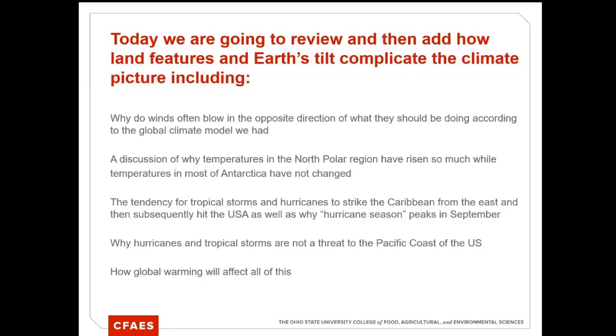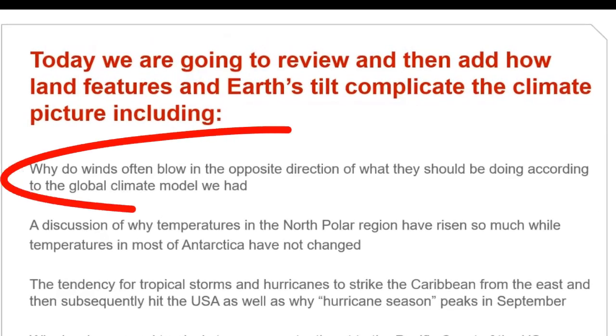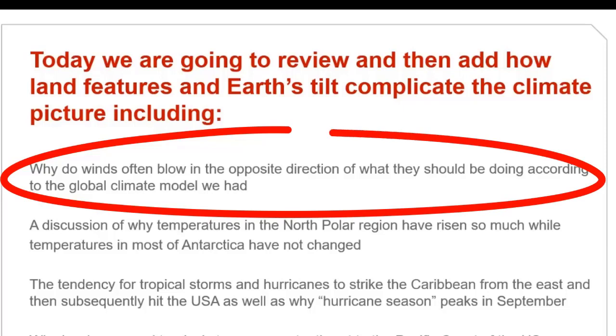The sun is very low near the polar regions, and sometimes is not out at all in Arctic winter or Antarctic winter. Those changes are a result of Earth's tilt, and the climate model becomes a lot more complicated. So you might have looked at where prevailing winds blow at certain latitudes and realized, well, the wind doesn't blow like that here. We're going to talk about why that is.